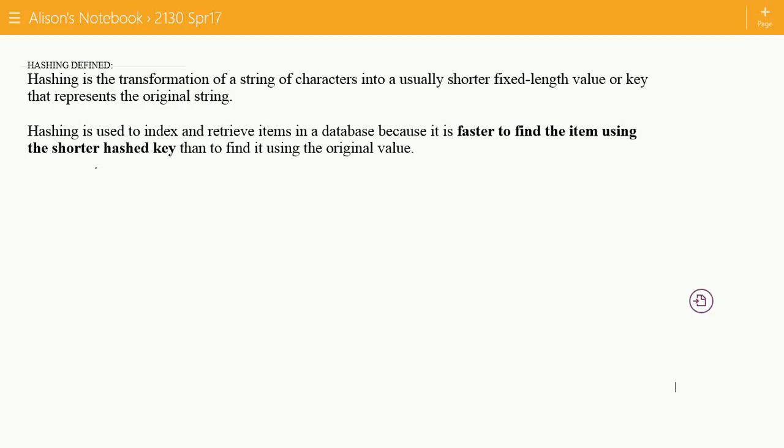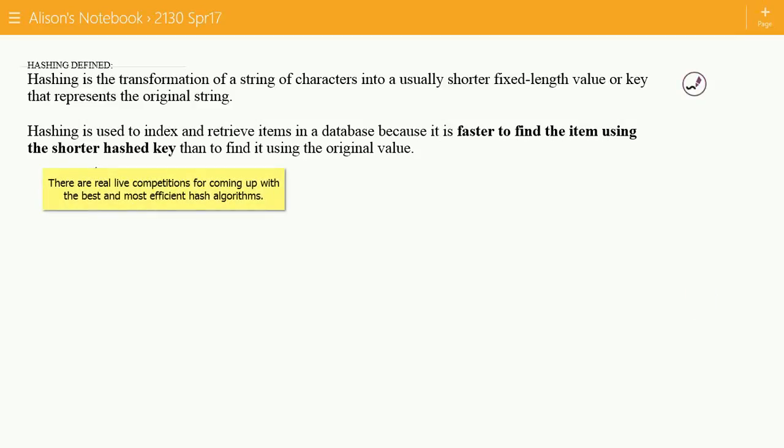That idea of finding that smaller, shorter value is called a hash algorithm. So let's say that I wanted to assign a 3-digit number to each of the students' W numbers. There are a variety of different algorithms that I could come up with.